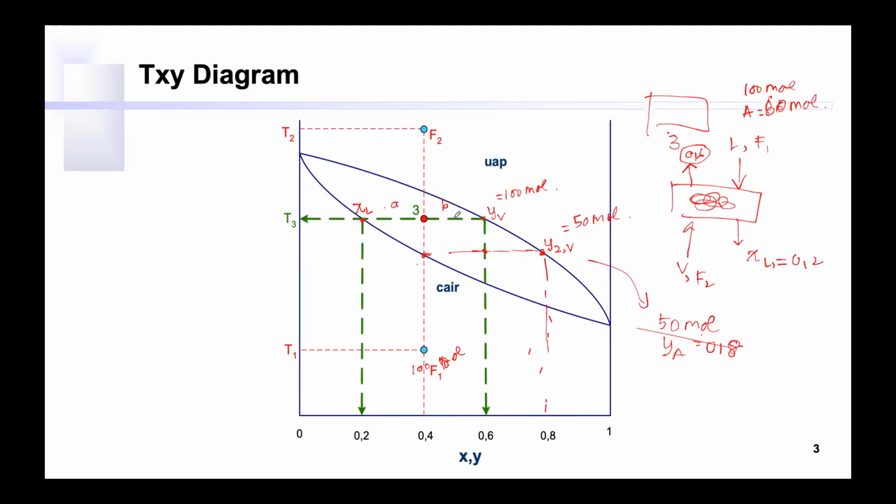Okay, so this is the idea. So that's why in distillation, we may want to cool it down a little bit, and then we get the new one, and then cool it down a little bit, and we get the new one. But then the question is, that means the amount that we have is going to be very small compared to the feed. Wasteful, yeah. So that means there is so much liquid that must be discharged, because we only have a few mole, for example, 50 mole from 200 mole in the beginning.